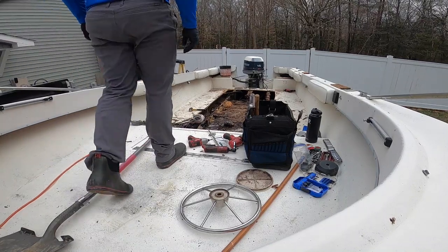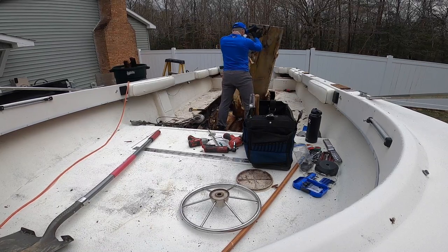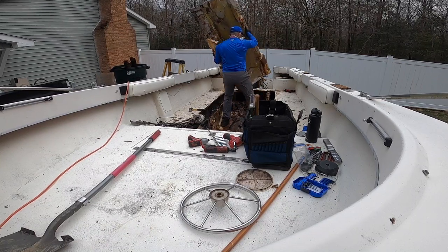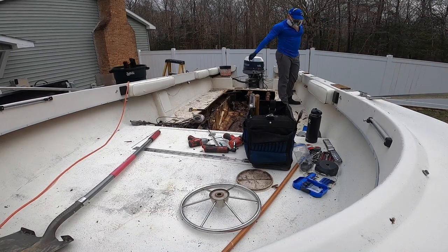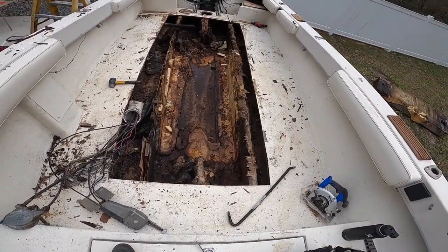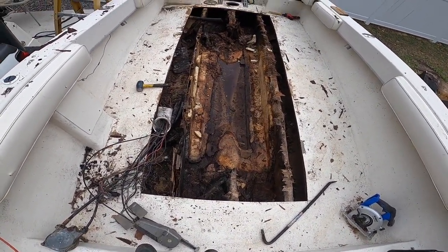Let's see if we can get this damn gas tank out. Well, it looks like I've got to do stringers. Lots of shit. Son of a gun. All right, back to work.